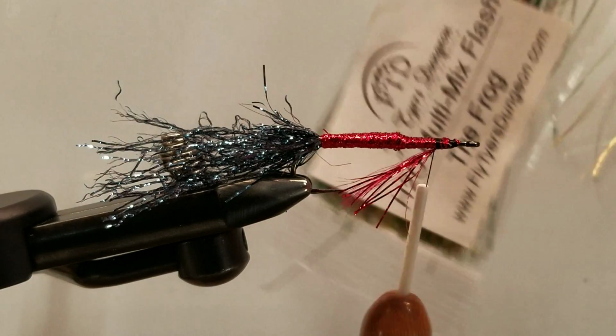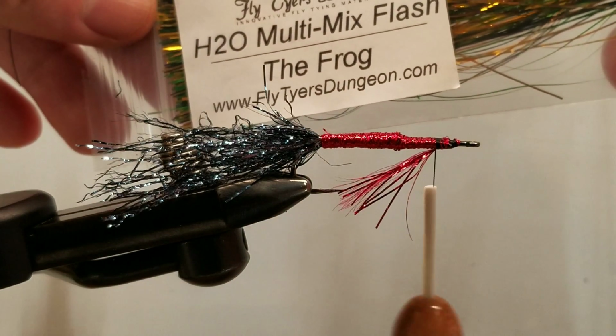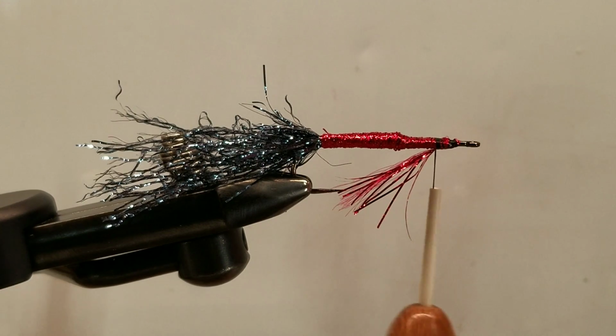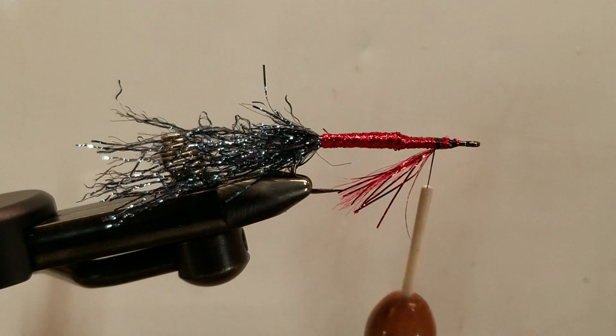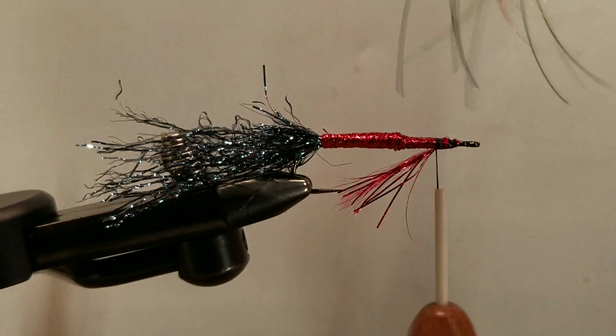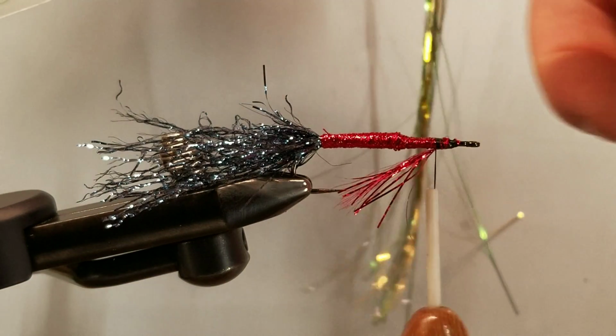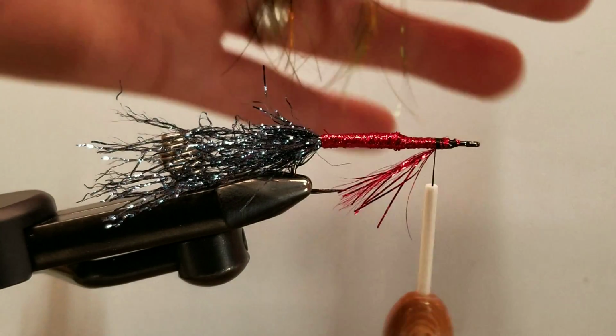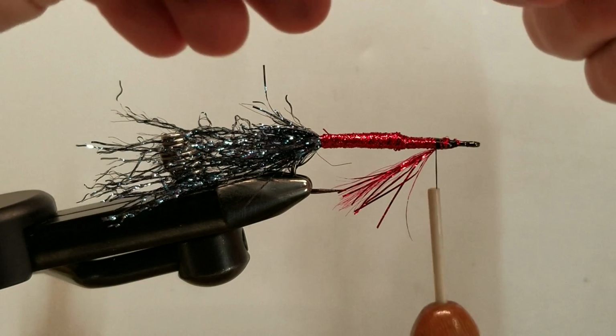Next we're going to come in with the H2O multi-mix flash. This really has a lot of color in it, green and gold. So we're just going to take a small section and we'll trim that from the clump. Fold that all over once, and we'll trim our loops.